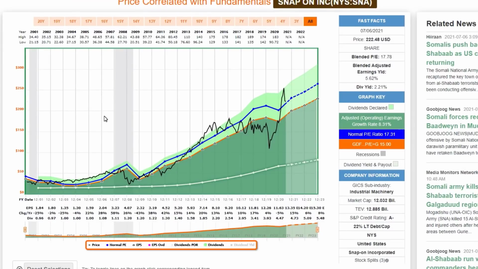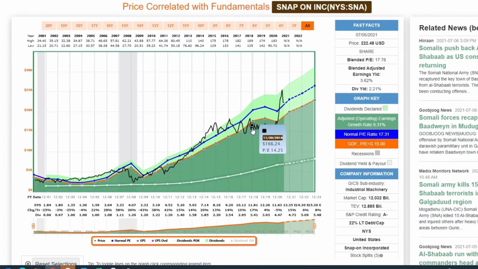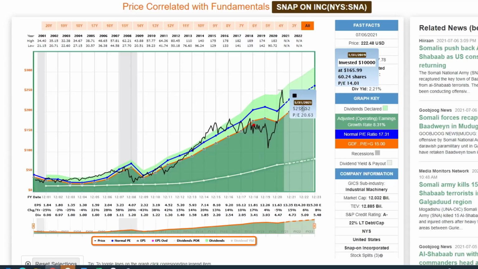I hope you enjoyed this concept on how I do research, but I also hope you learned that if you do comprehensive research and due diligence, even if you run into a problem like we did with COVID, the market panics and the valuation gets real low, as long as the company's fundamentals are staying reasonably stable. And keep in mind, Snap-on had a minor drop in earnings through COVID, but they actually raised their dividend and their business actually did well and their cash flows actually did well. So when you've got that going for you, you end up getting these recoveries.